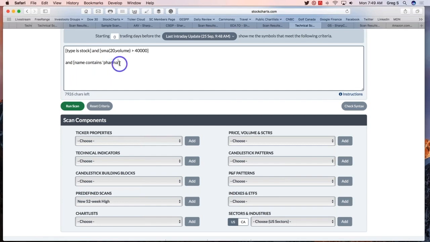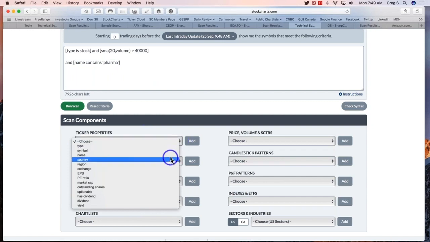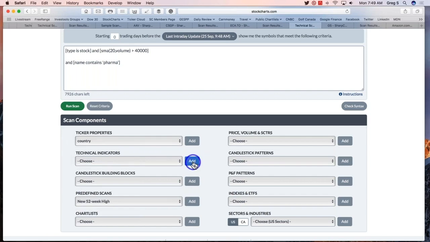So hopefully, just some of these ideas, depending on what you're trying to find, there's a lot of tools here that you can use. Country and region, for most of us, it's US, the letters US, and in Canada, you actually just write out the word. So if you pick country, it defaults to US. Whoops, what did I do there? So it defaults to US, but you can just change it to Canada, and that will work.